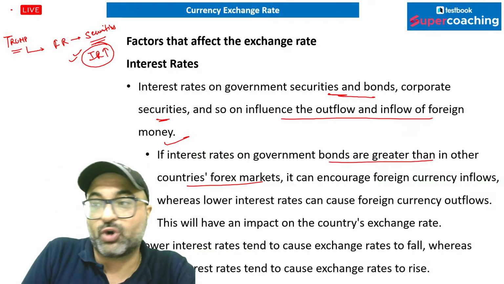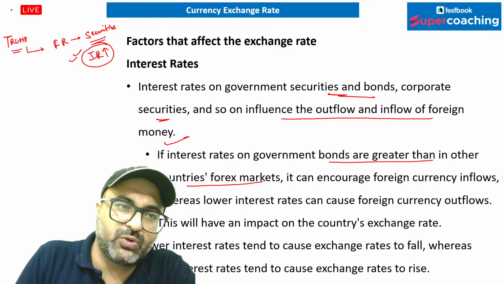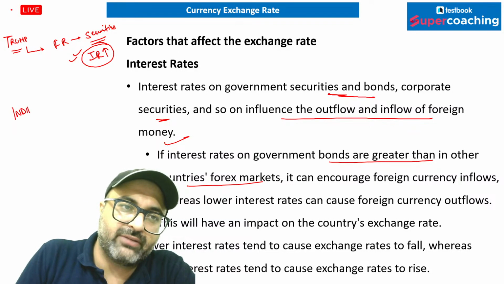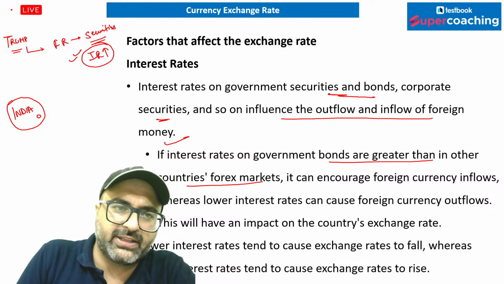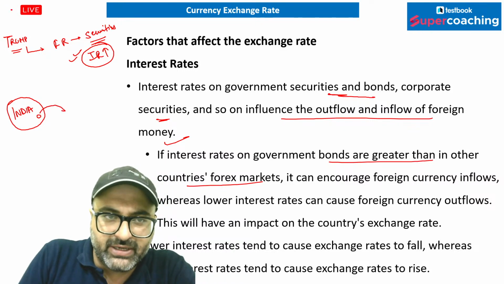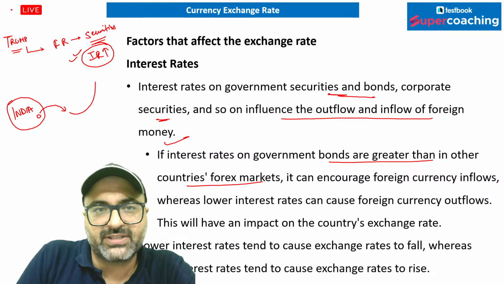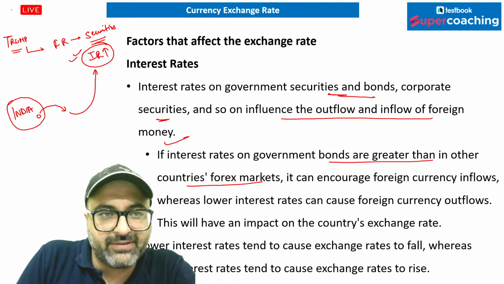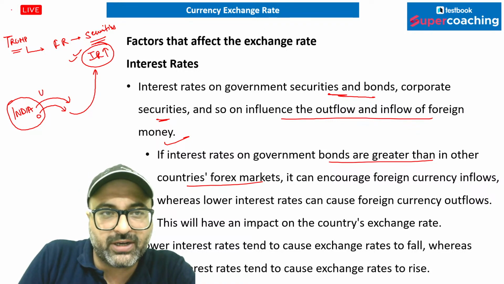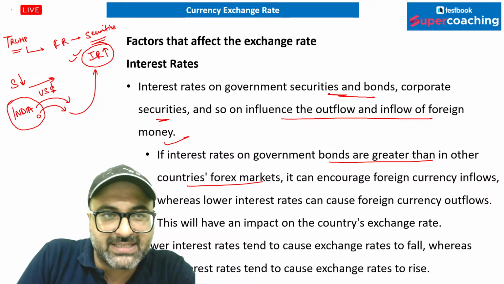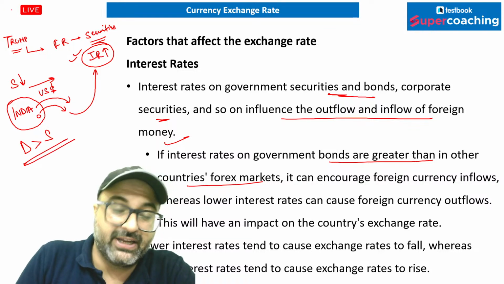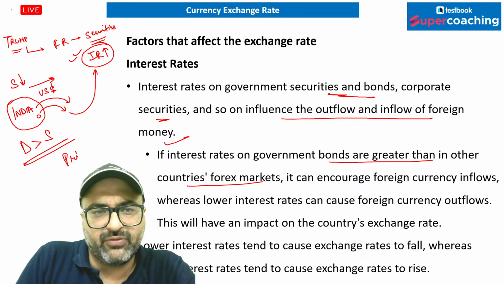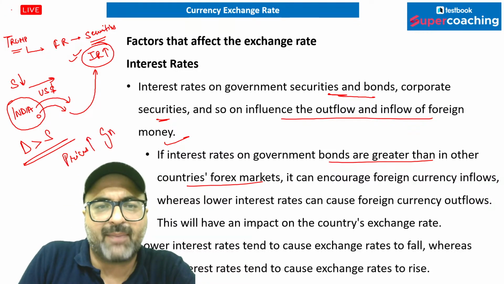And in order to enjoy these huge interest rates, the investors who have already invested in India will disinvest. They will disinvest from India and they will invest their amount in the US. This means there is an outflow of foreign currency. And if foreign currency is flowing out, which means supply is decreasing, and whenever supply decreases with respect to demand, it's quite obvious that prices will increase. Prices will increase means the gap will increase.